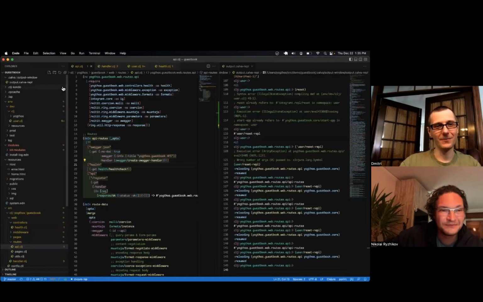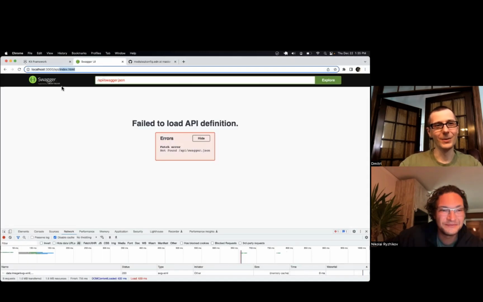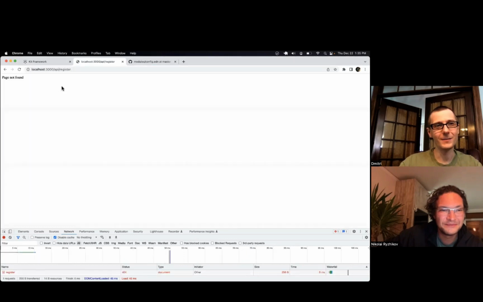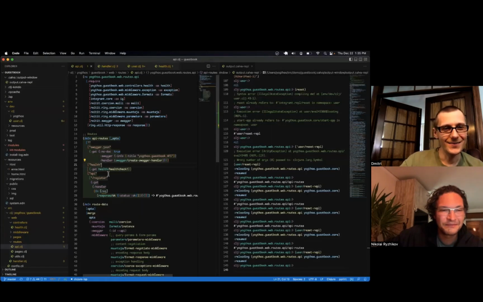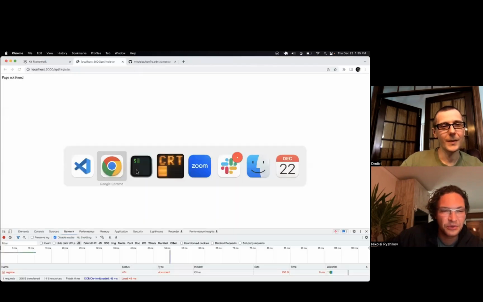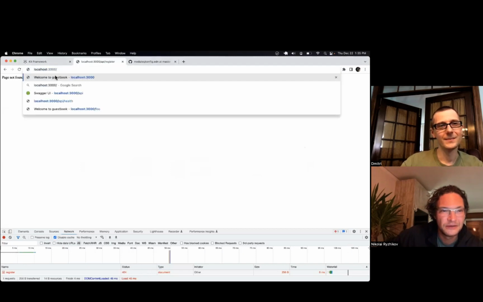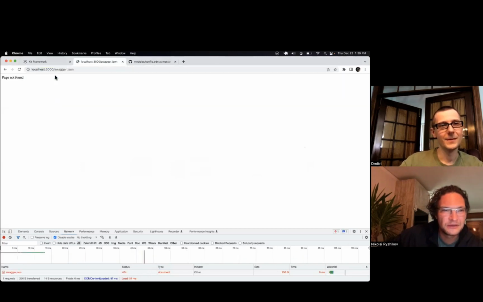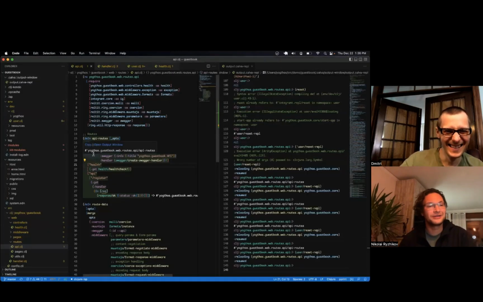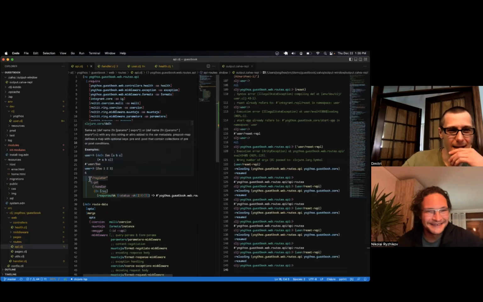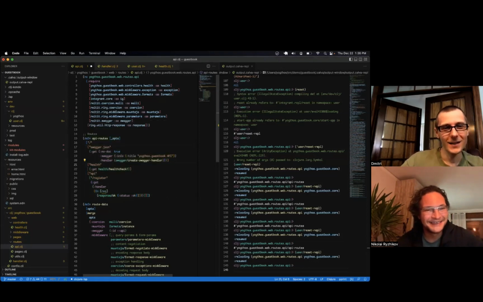Okay, so we sort of have it, but now we've got to do a bit more. This might work. Nope. Why don't we see it in the Swagger? If we define this endpoint, we should see it in the Swagger file, but we can't see the Swagger file. Let's look back a bit. Should we prefix all the routes with a slash?